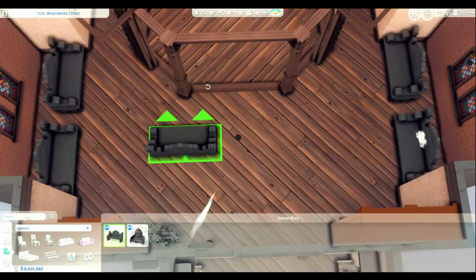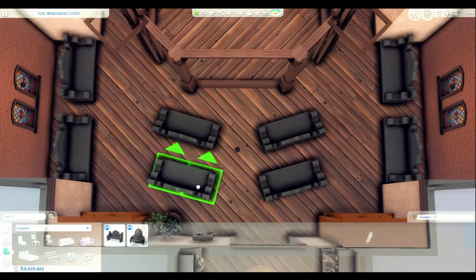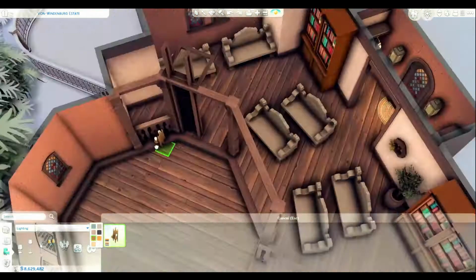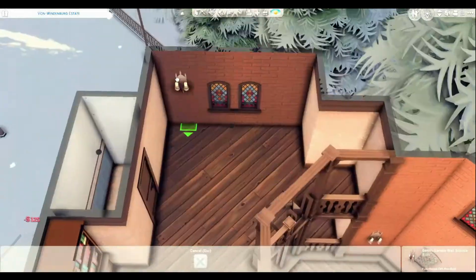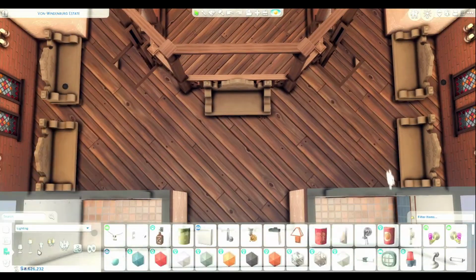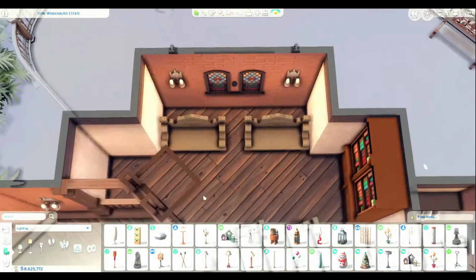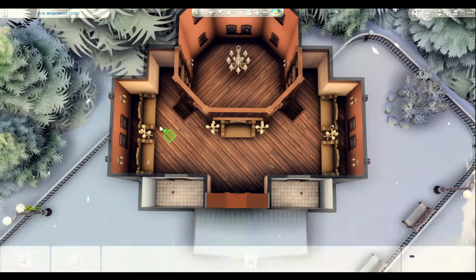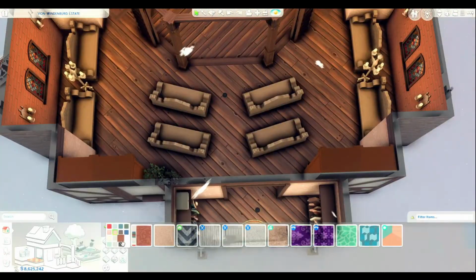Not very much going on, but finally we are on the chapel. I wanted to use these seating things that we got from the vampire game pack. I also used a lot of the candle sconces from the vampire pack, because I wanted that older antique vibe. And down where that platform is, I put the Christmas tree and the piano.